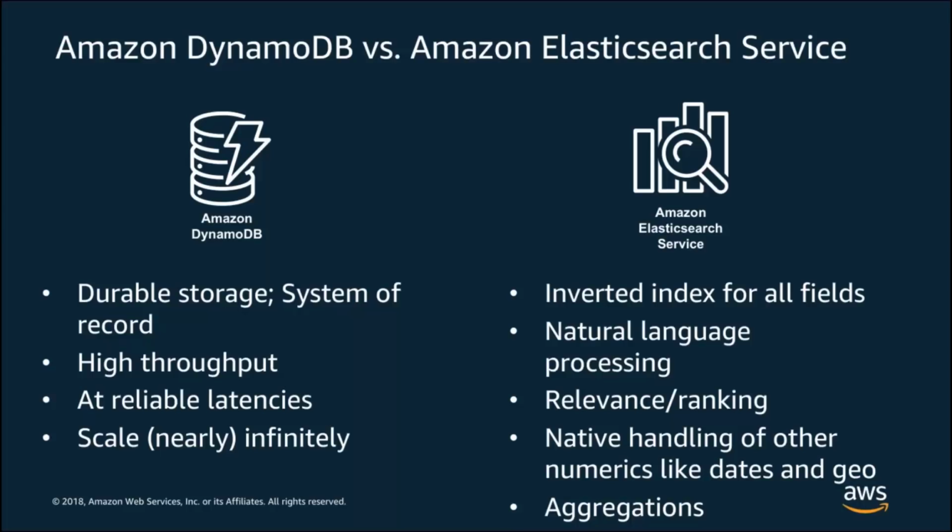Now, Elasticsearch service has a different set of capabilities. Primary among them, Elasticsearch provides you the means of indexing field data in all of your fields. In contrast, Dynamo provides you with some global and local indexing capabilities, but they are limited in terms of how many indexes you can build. With Elasticsearch service, as a search engine, you have the means of indexing all of your data and making it the target for potential searches.